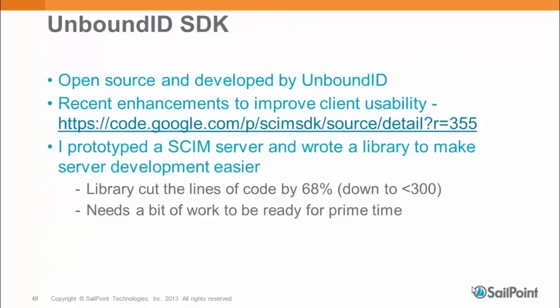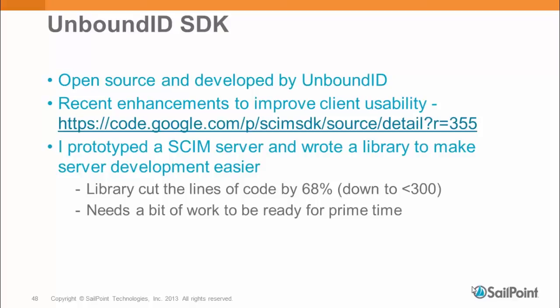I'm going to focus a little bit on the UnboundID SDK because I like it so much. Like I said, it's full-featured. It does client and server, and they're now spending a lot of effort on making it easier for users to develop against. There's a check-in that's probably less than a week old about making client development easier, trying to make the API simpler to use. So they're working towards that. Some work needs to go on to make the servers a little bit simpler.